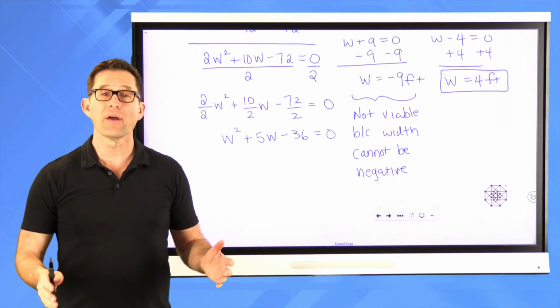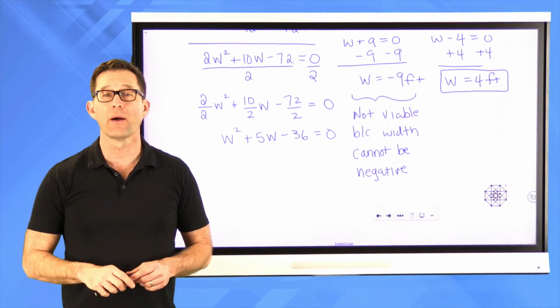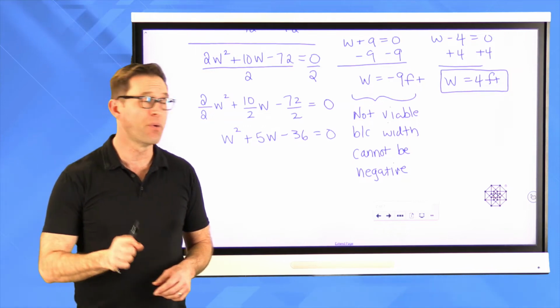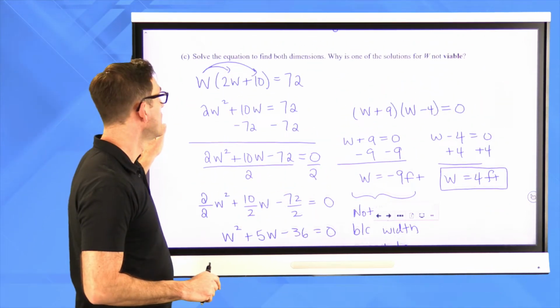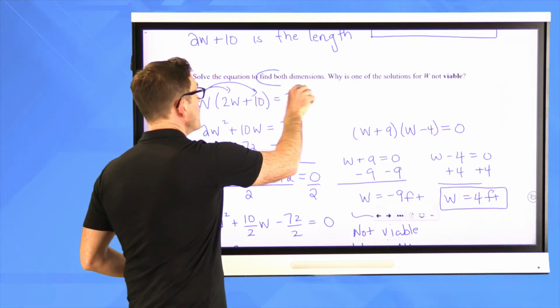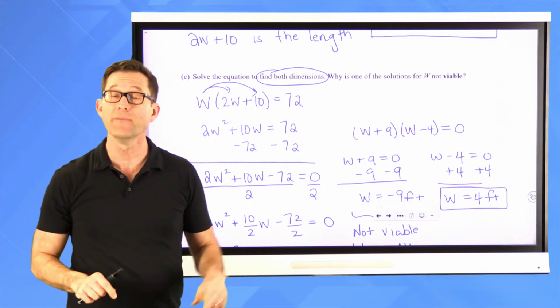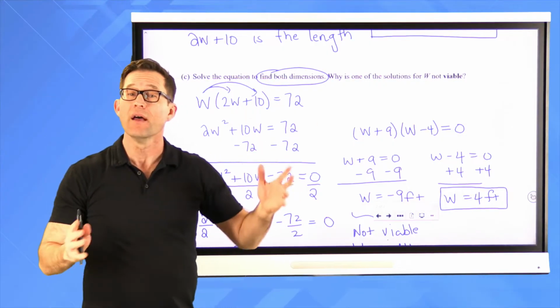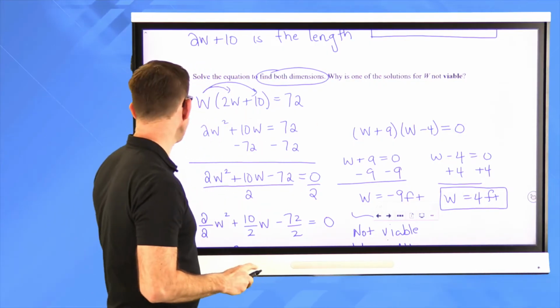All right. Had they also asked for the length of my rectangle, I would then want to go ahead and figure that out. But the problem just asked me, oh, it actually did say solve and find both dimensions. I apologize, right? I've got to find both dimensions. That's easy enough. Let's go on and find the length.